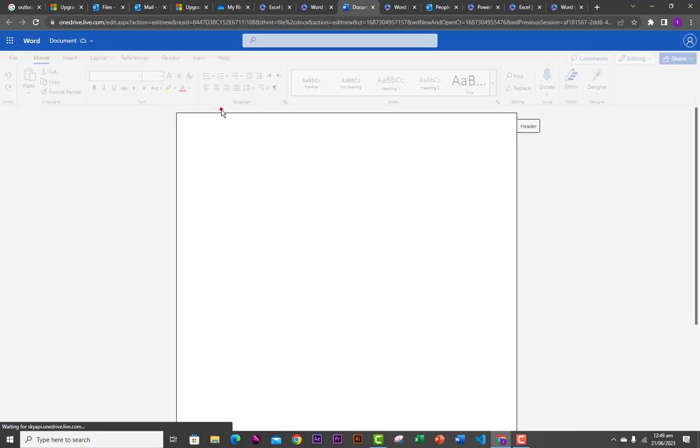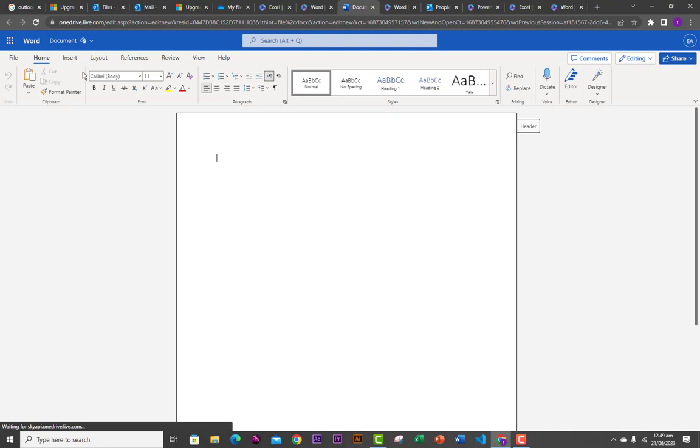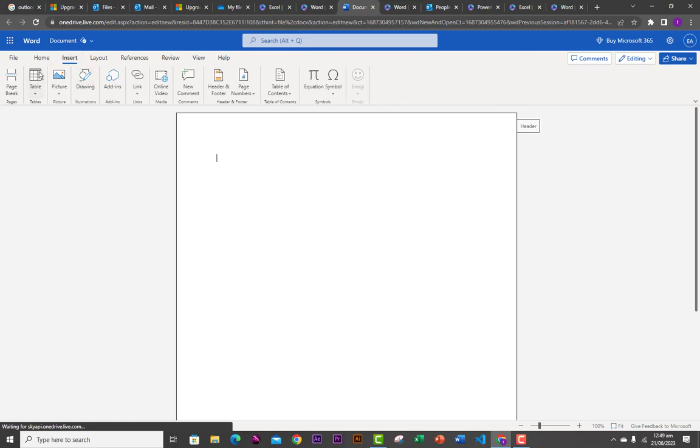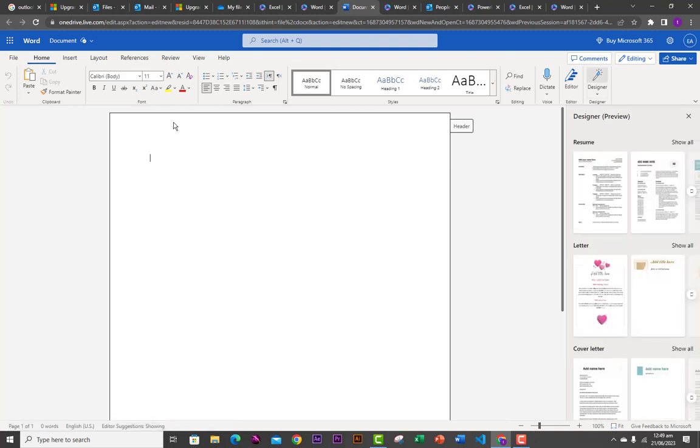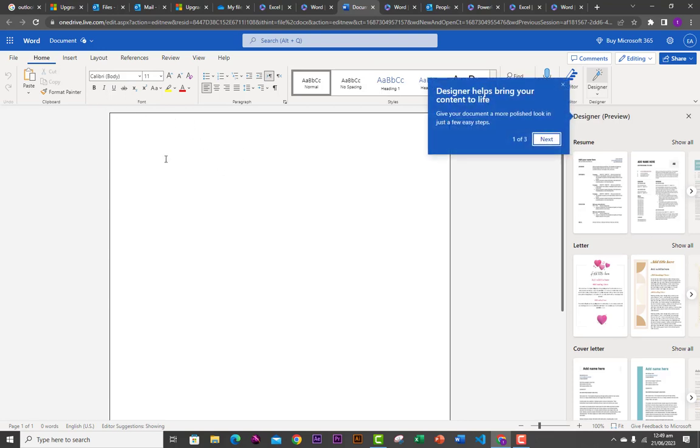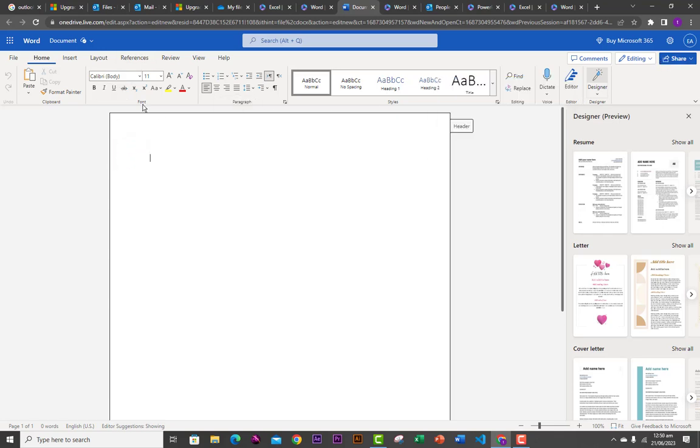Okay, so this is the document just like your Microsoft Office, except that if you look very well, some tools, some commands are not here, but at least with all these commands you can easily create any beautiful content. You have designers that you can select to create your content. So basically you use this online. You can really create your content and share your content. You can see the share button here. Just like MS Word, if you have been using MS Word, you can use this one online to create your document.